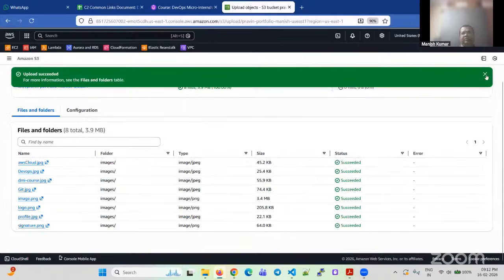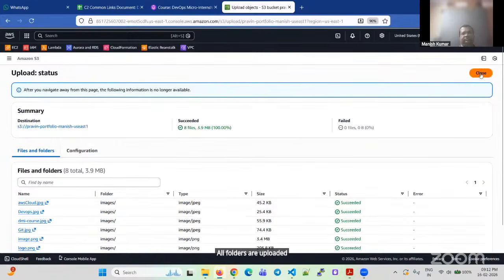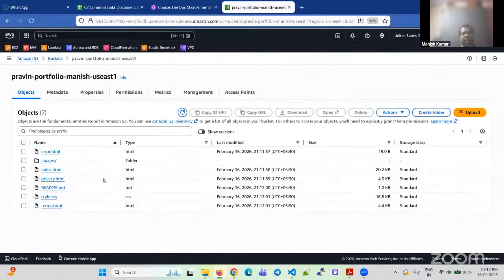All files and folders are uploaded now. You can see all the files.